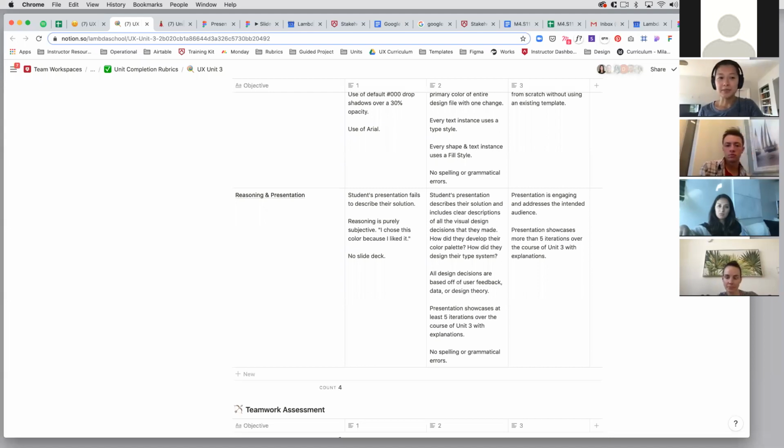Do what's going to be easiest for you for tomorrow's presentation. So if it's easier to create slides in Figma because you have everything in there, use that. If it's easier to create slides in Google Slides because that's just what you're familiar with, use that. So it's all about working smart and not hard. So use a tool that is going to work best for you.